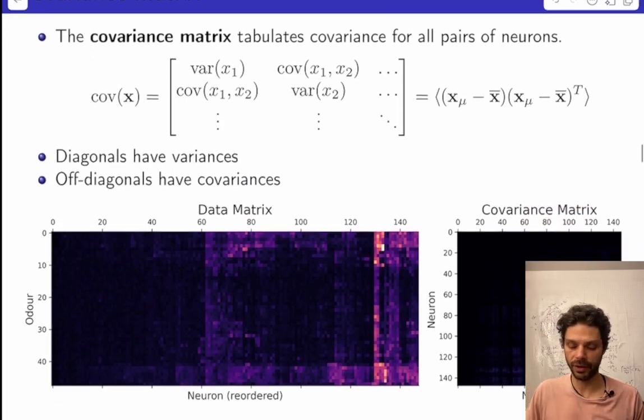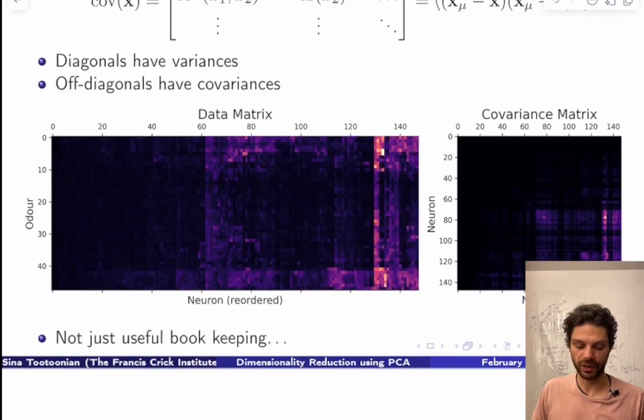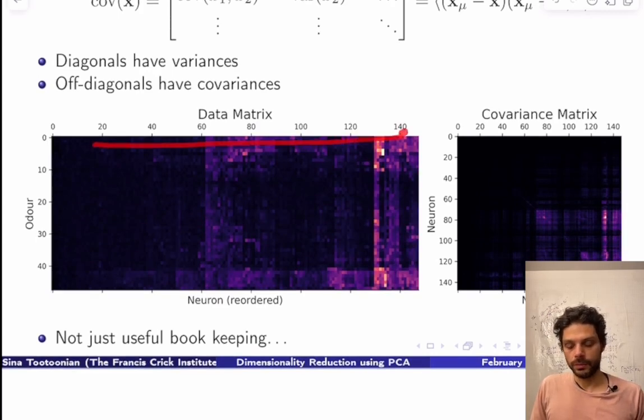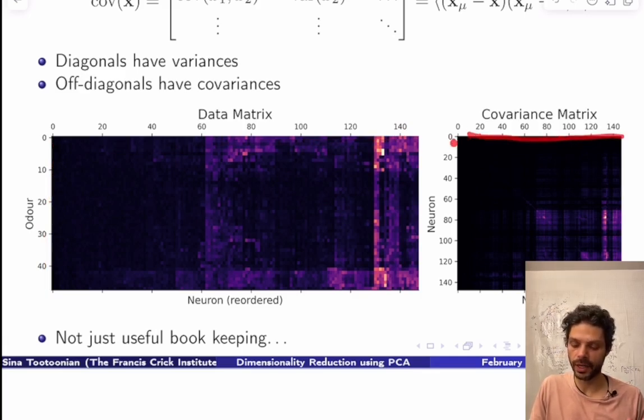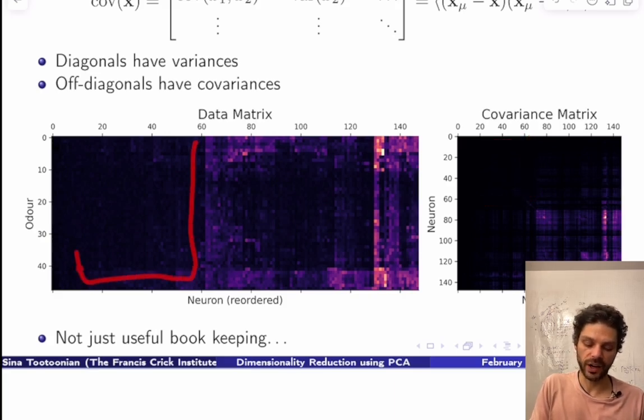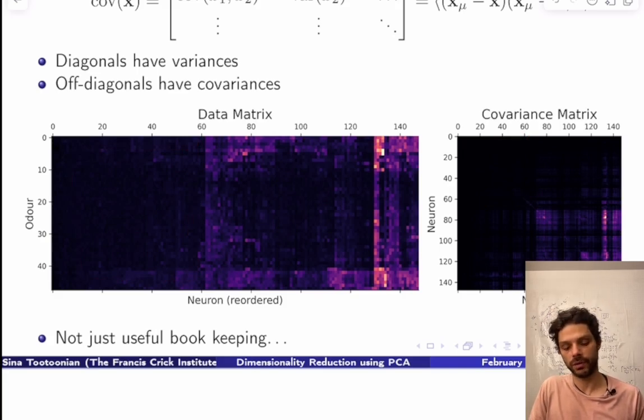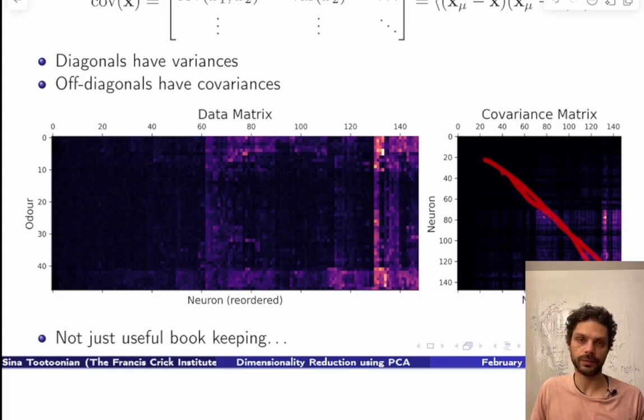And here's an example of it for, again, a neural data matrix. So what we've seen before, cells, odors, I've rearranged them so that the cells that are more active tend to be on the right. Now we compute the covariance, and this covariance is 140 something by 140 something, right? Because that's how many neurons we have. And now notice that this early block of covariance is very small, corresponding to the relatively small activity going on for those first early neurons. As we go farther along, you can notice the variance is increasing, corresponding to the fact that we're getting more and more active neurons. But also we're getting some interesting block structure, right?